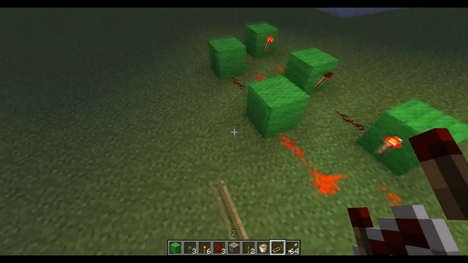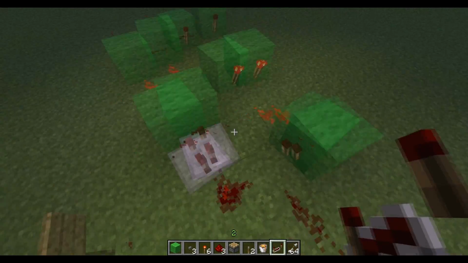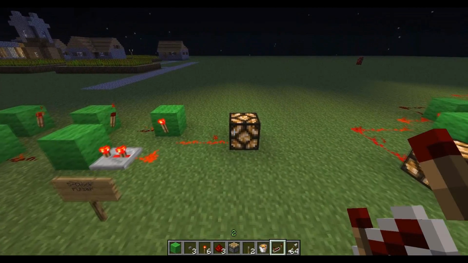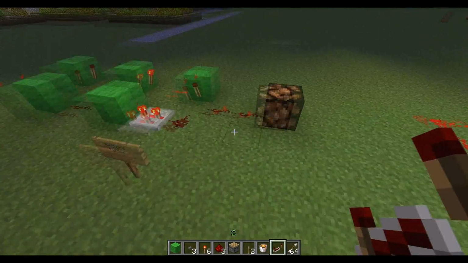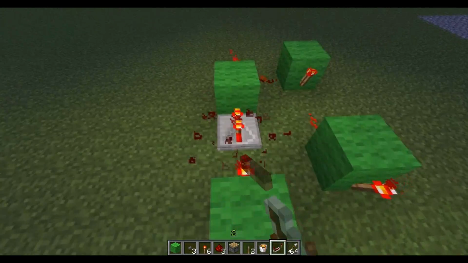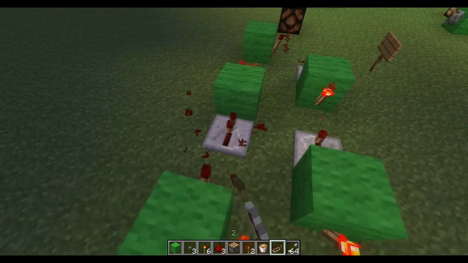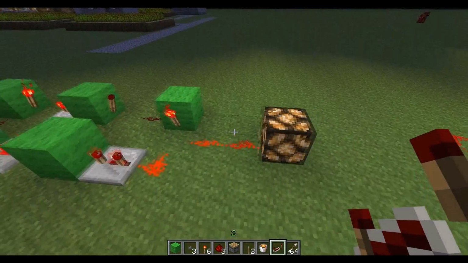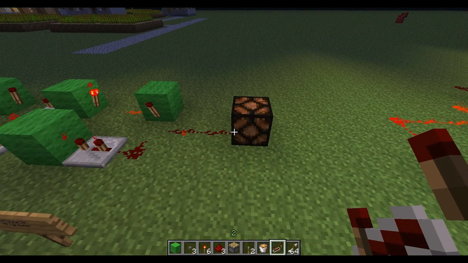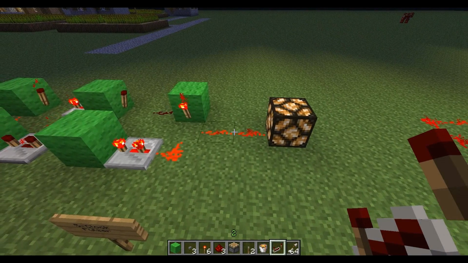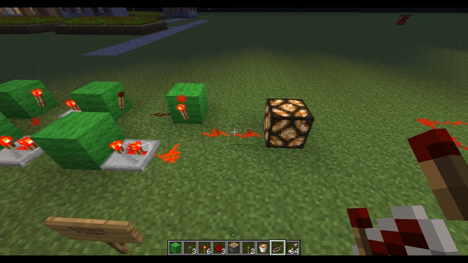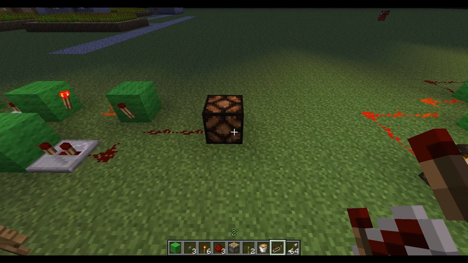So say if we have a redstone repeater here, it stays on for slightly shorter. The timing is slightly longer. So I put one here, one here. Now you can see the timing's really changed now. Not only is the time between the pulses longer, the actual output pulse is longer. As you can see, it's on for a longer time.